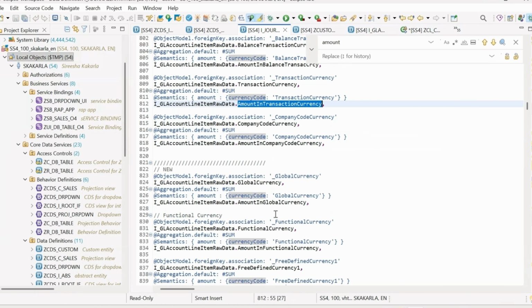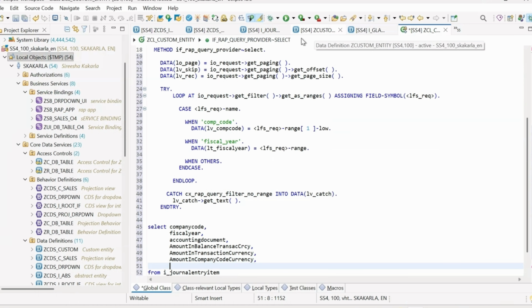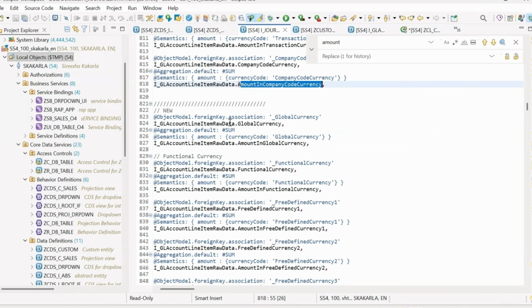and amount in company code, and then finally amount in global currency.